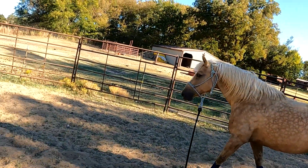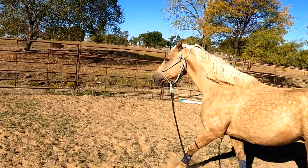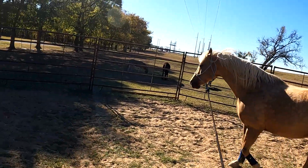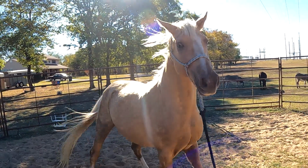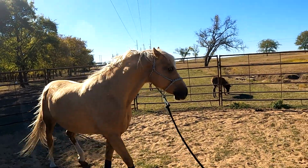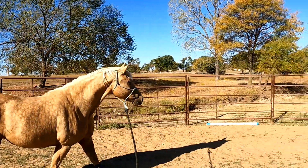As he stays, good boy, right here. One ear on me and walking, good. Let him follow through with that circle, because that one he was thinking it through and paying attention. He didn't leave me. His focus didn't leave me. Good boy, this way. Little bit of bother there. So this is how I warm this horse up. This is what we do.